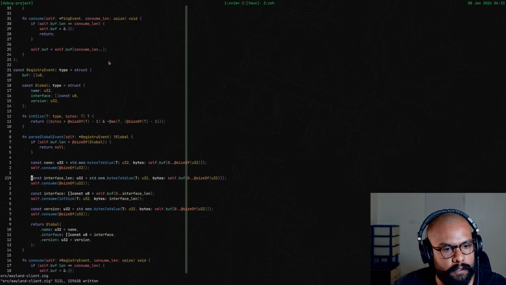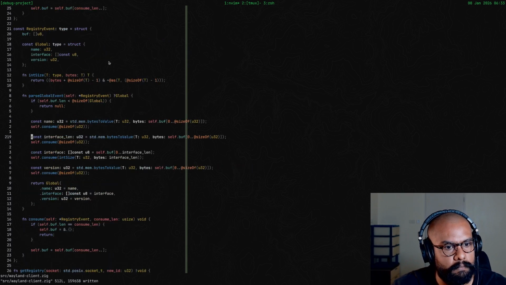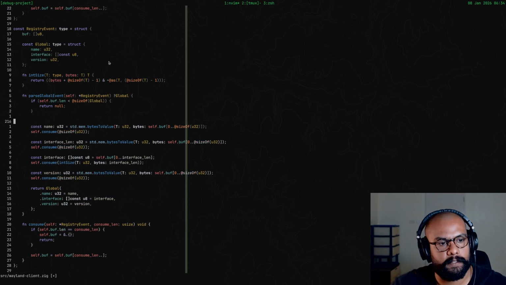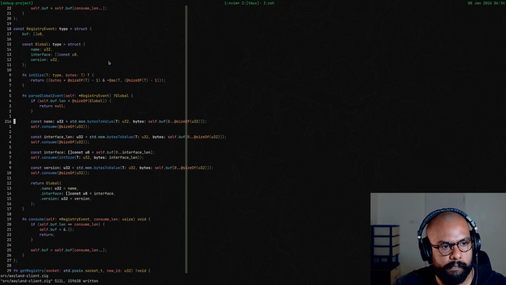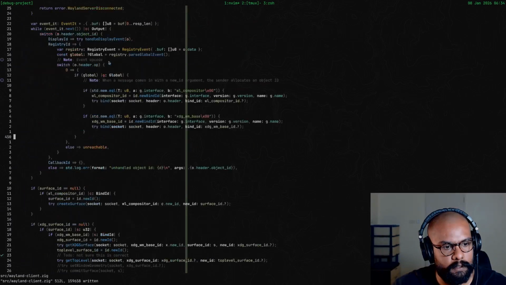I can print actually the original interface. Standard debug dot print. Oh, but this might be too many. Can I just print one? I think here. Let's print it.